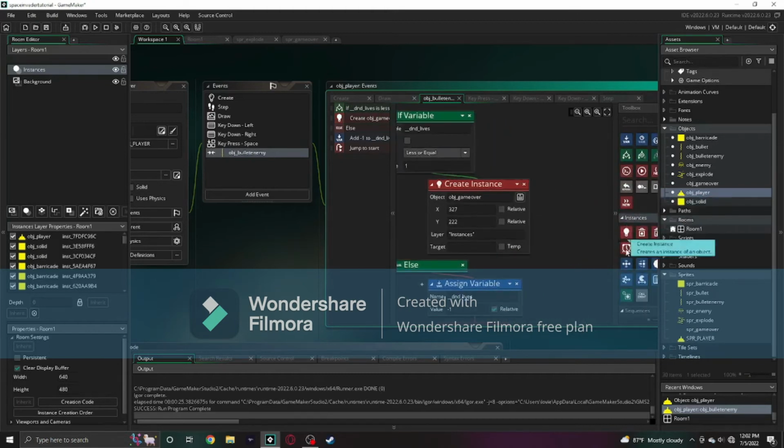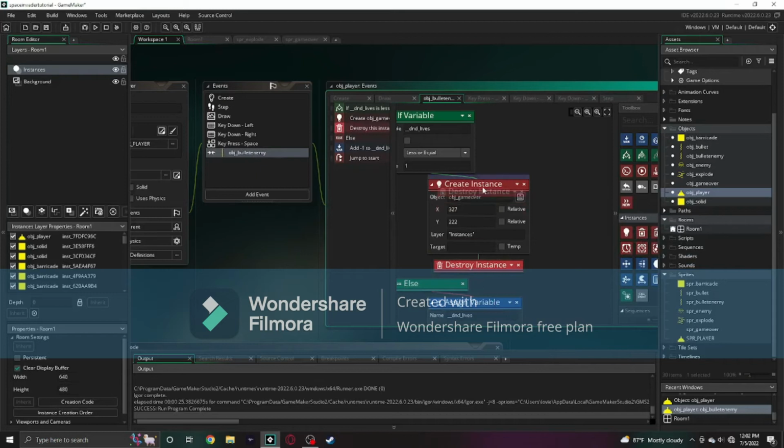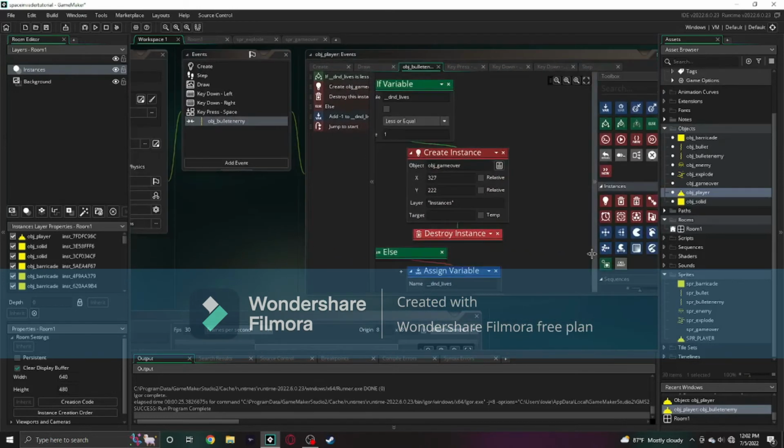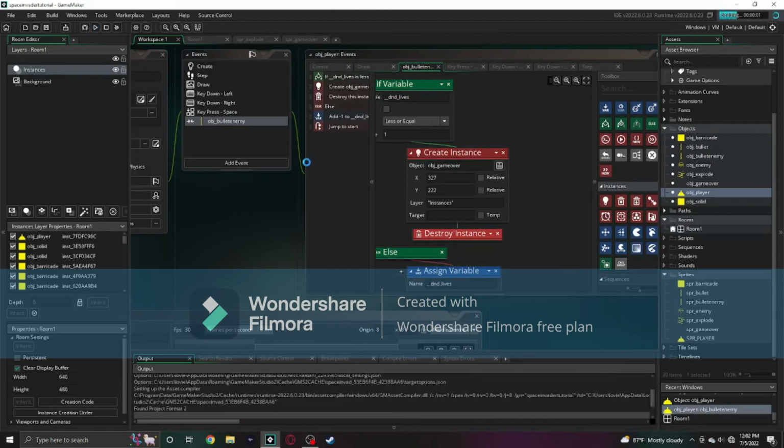And then make sure to delete the player object after that. But if it was before, then that would not run, because it doesn't exist anymore. So there we go.